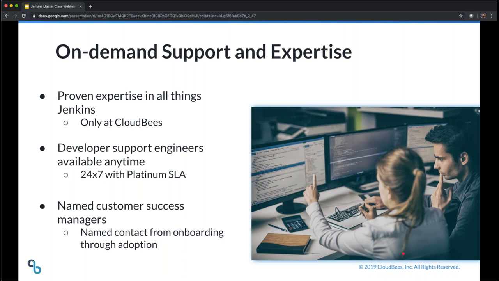I drive this point home a lot because it's really important, right? Only at CloudBees can you get this kind of expertise. And then, of course, that life insurance policy is great to have, right? In the event that something does go wrong and you need some help, you can have that 24/7 with people like Ryan Smith here today. And then another really, really big piece of value is our customer success team. They're a passionate, really knowledgeable group of individuals that care about the success of you and what you're doing with Jenkins. And they get there from onboarding through adoption and make sure that you get the best possible experience.